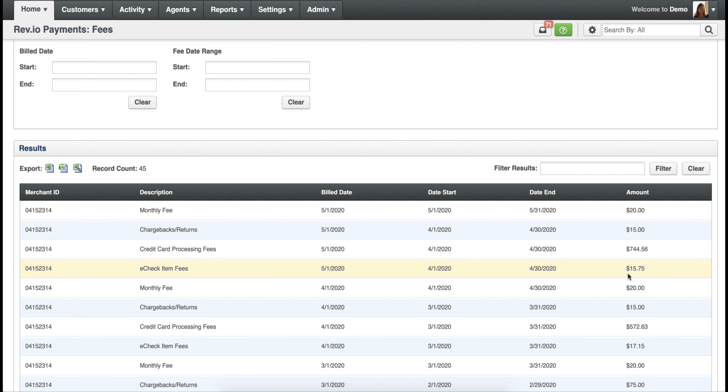You would get the total amount here, and then your bank account would be debited on a monthly basis from Rev.io for the total of your fees for using Rev.io Payment Merchant. According to industry standards, we do not have a breakdown of this fee report on an individual transaction basis. It's rolled up and handled in the totals and split out by the type of fee it is, and that's the lowest level of detail that we have for this report.